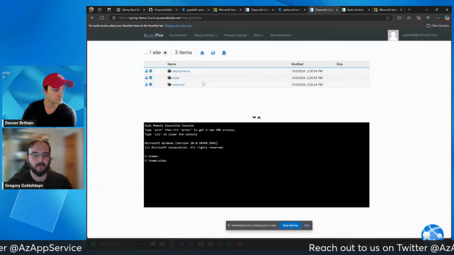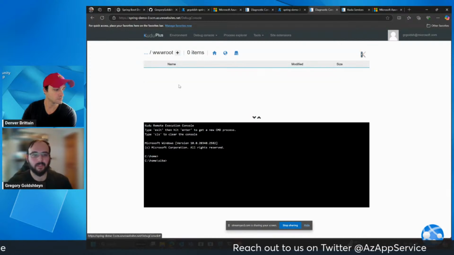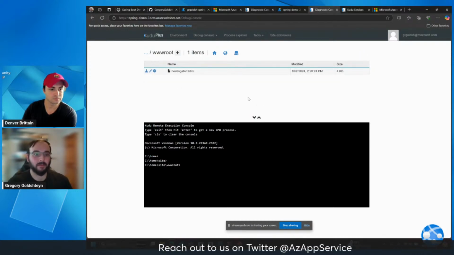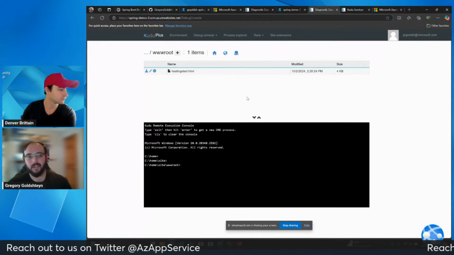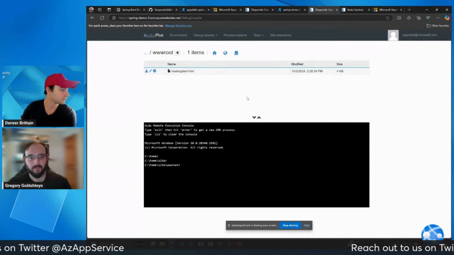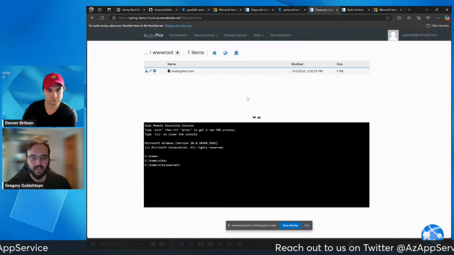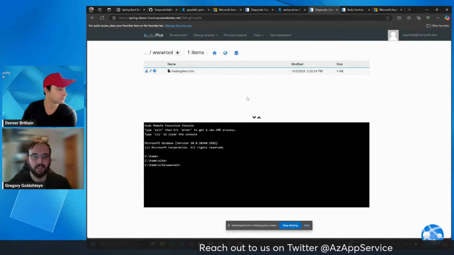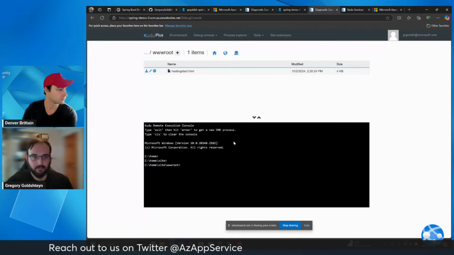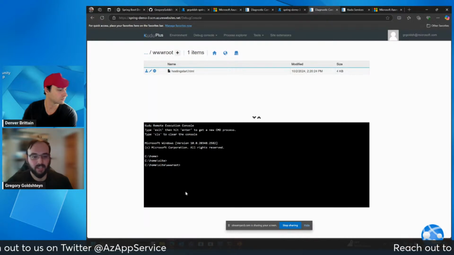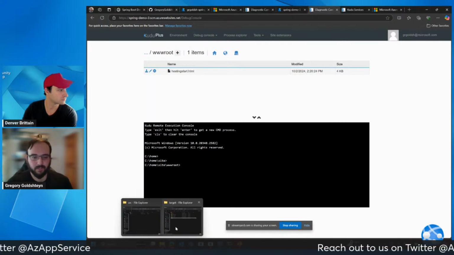So that's what that's for. And then wwwroot is the actual hosted files. If you're familiar with IIS, well, the underlying server is IIS. So at this root, we can then deploy our application.